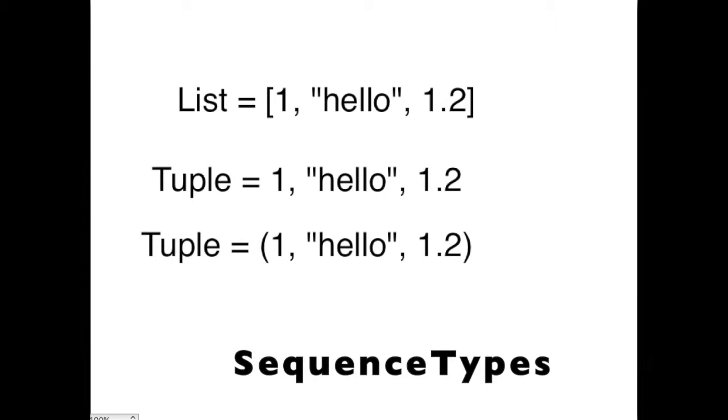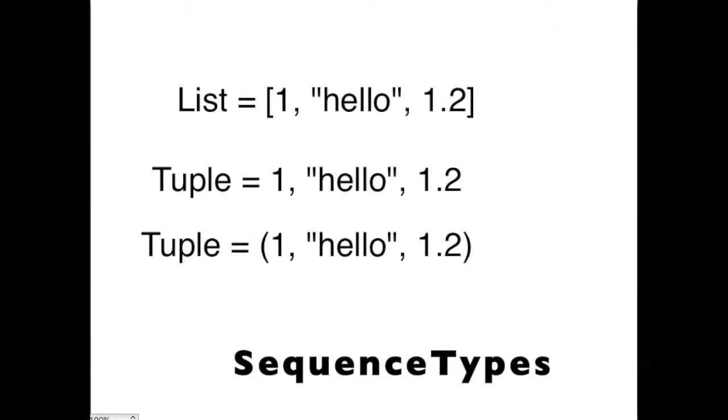Also, tuples are immutable, so once you define them and you already know what's in them, you can't change what's inside. Another big difference is that a tuple is faster to use, so if you already know how long you need it to be and what is inside it and you don't want to change it, then it's more efficient to use a tuple. Other than that, the functionality of a list and a tuple are pretty similar.